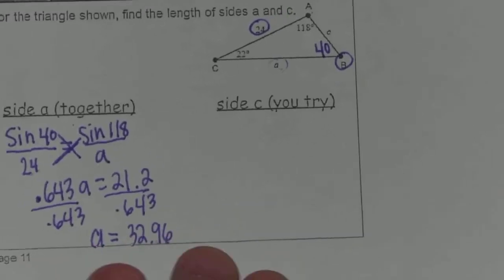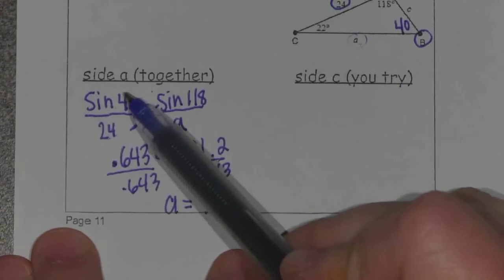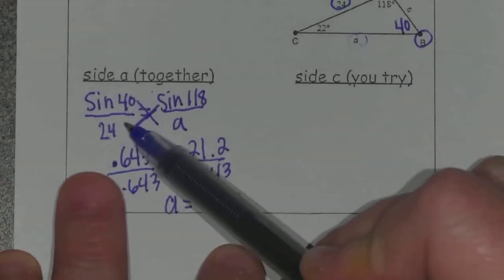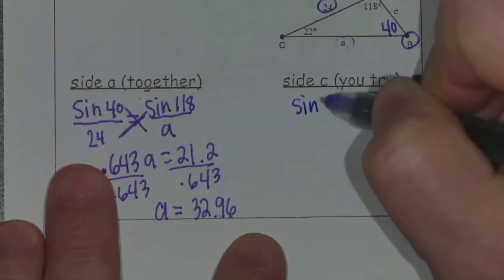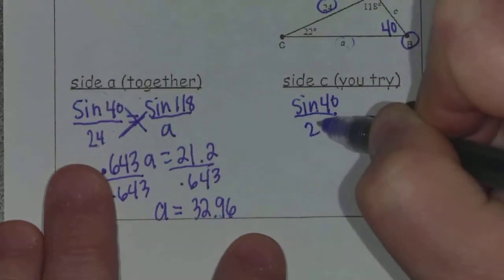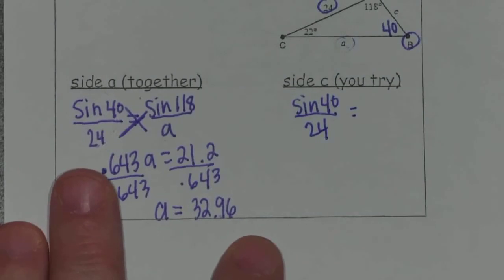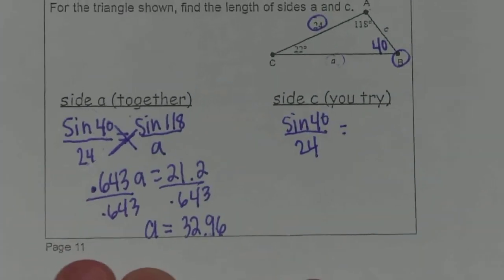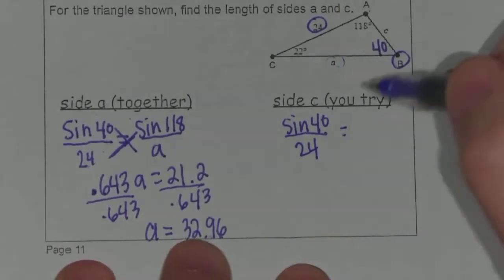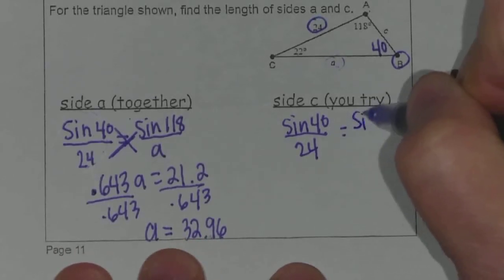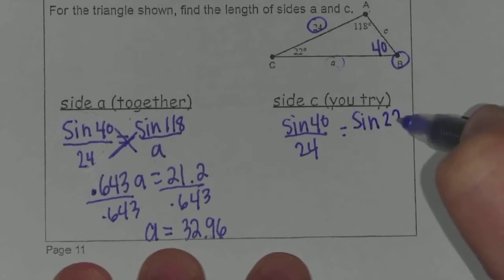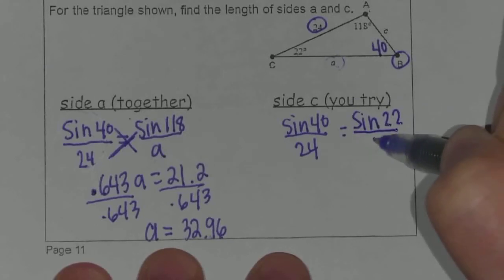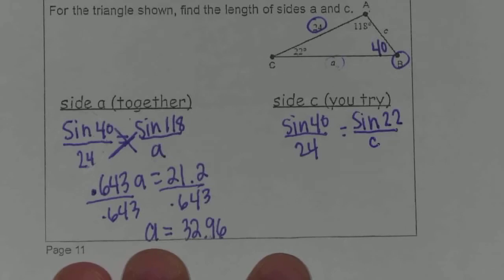All right. Next problem here. I'm going to again use my B's because I have both of them and they were beautiful to use, right? So I'm going to go the sine of 40 over 24. You guys agree those are my B values? And what am I looking for this time? C. So it's going to be the sine of my C value. Do I have my C value? No. 22. And then over my little c because it's my side. I'm going to cross multiply and I'm going to solve.